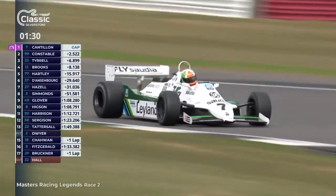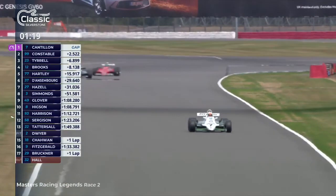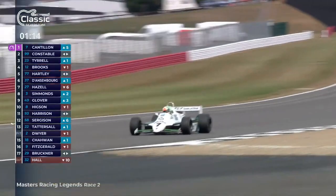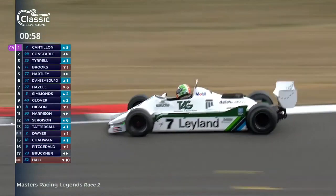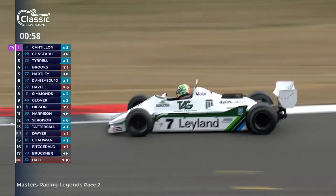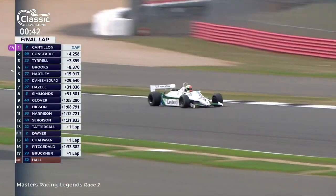Not too far away — two and a half seconds. That's one mistake away from a Tyrrell victory. Jamie Constable will know that and is keeping his nose to the wheel. If Mike Cantillon has too much of a spin, Ken Tyrrell would slip through and we'd get a Tyrrell one-two as well. In the Frank Williams Memorial Trophy, there'll be a lot of people hoping Mike Cantillon keeps his focus for one more lap. 55 seconds to go — that's a minute less than he needs to complete another lap, so this is the last lap of the race. Williams out on its own, car number seven, Tyrrell giving chase — number 99, Jamie Constable.